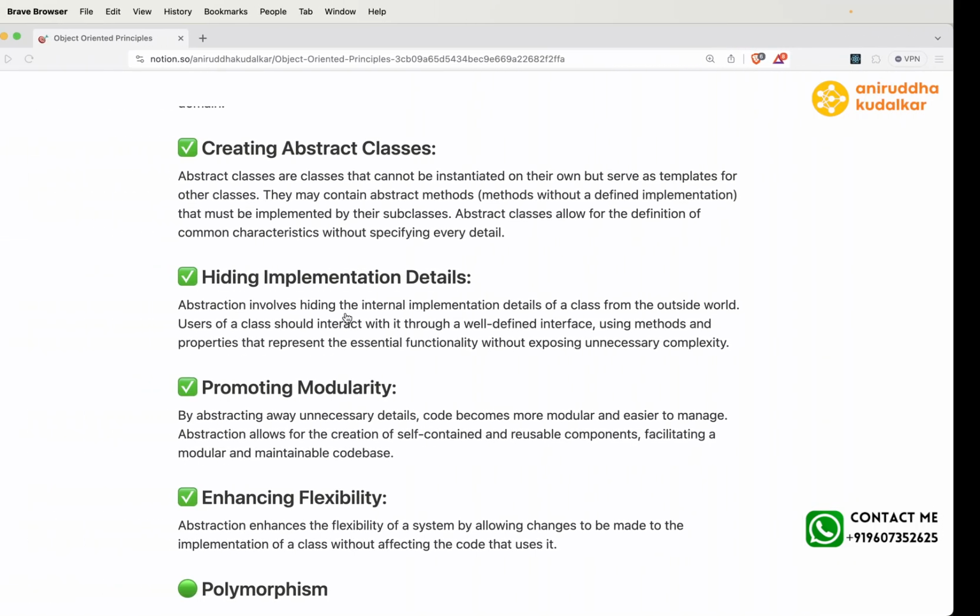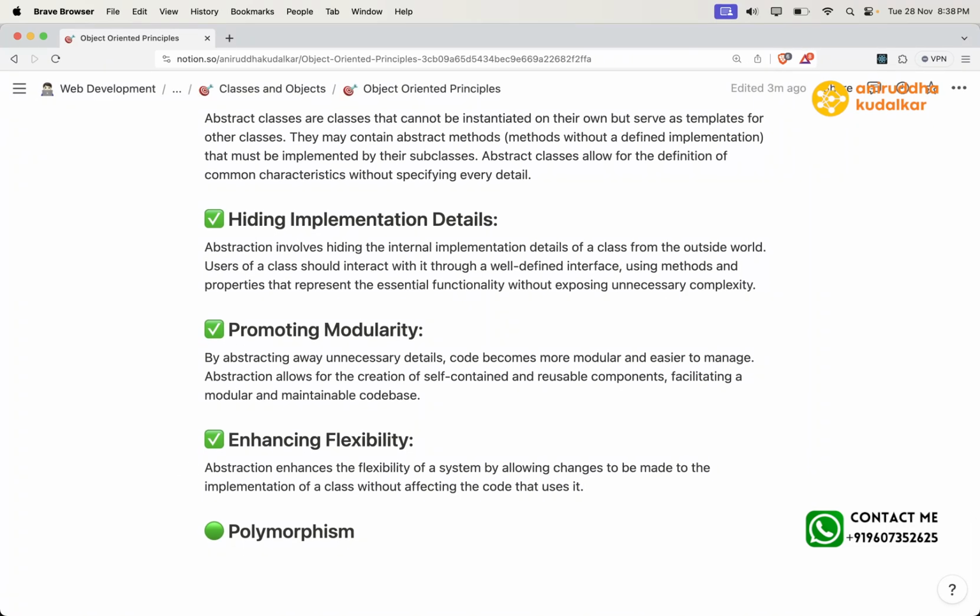Now, what is the meaning of this flexibility? That's what we are understanding.